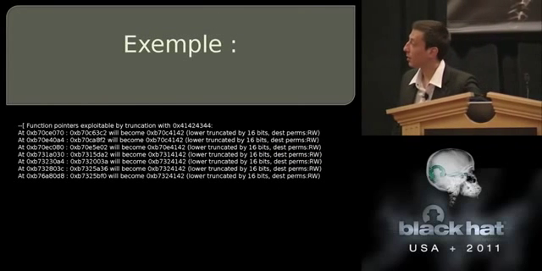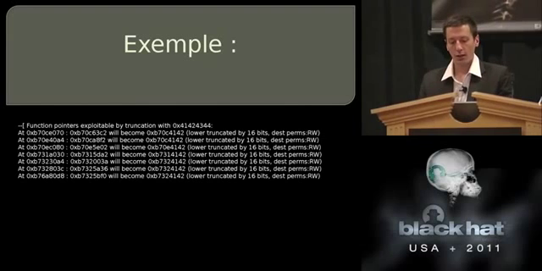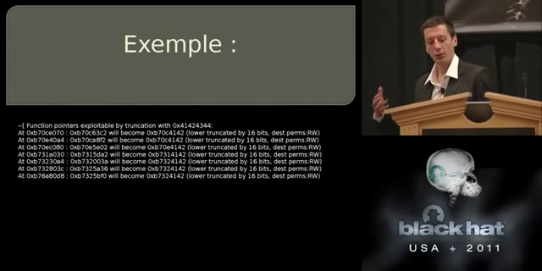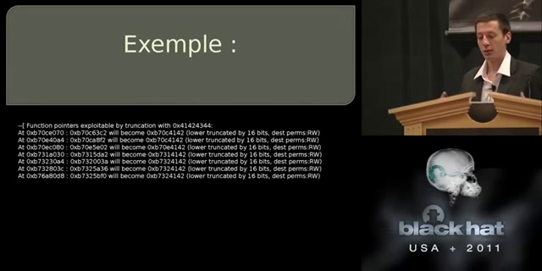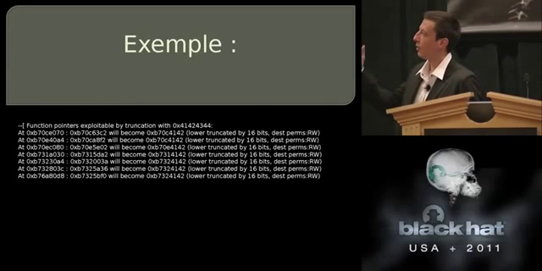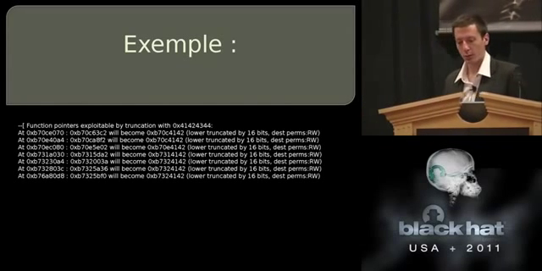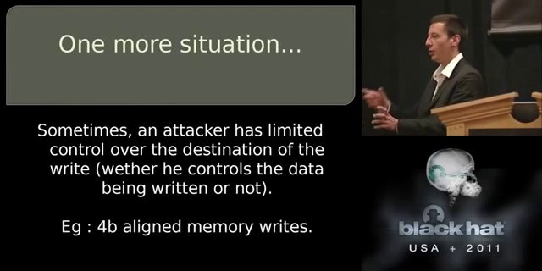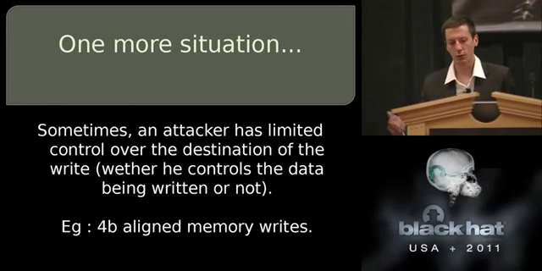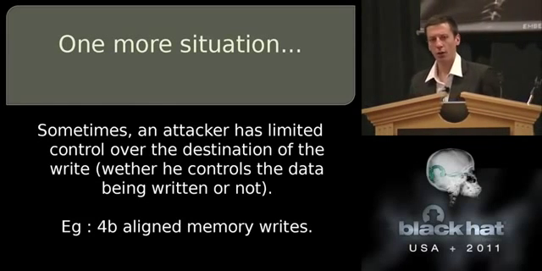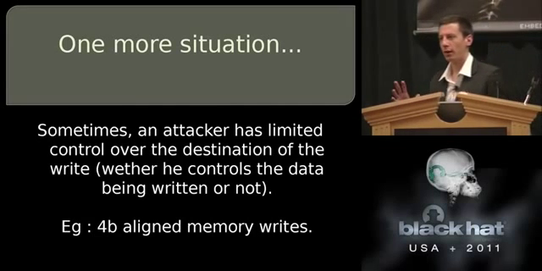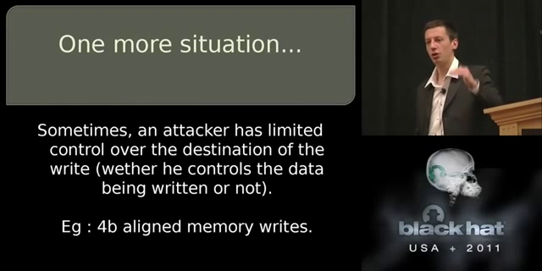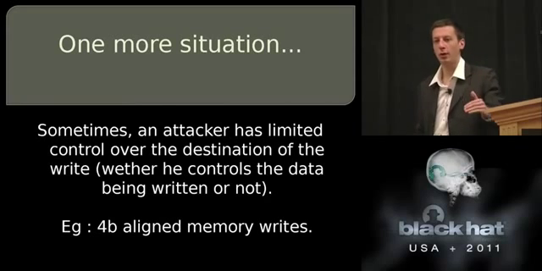So this is an instance of the tool running. It tells you that if the only value you can write is 41, 42, 43, 44, you can actually perform several truncations on several pointers, and they will point to valid memory, in this case, writable memory. Truncations can be of different sizes. They can be upper truncations, lower truncations. The tool can check all of this automatically. Another interesting situation is where the location you get to write is 4-byte aligned. So you don't get to write to any location you want, but just a multiple of 4.